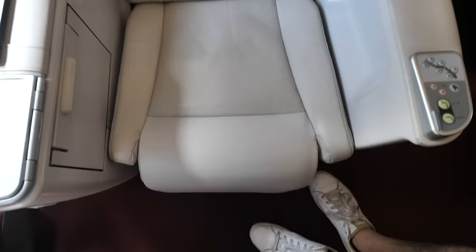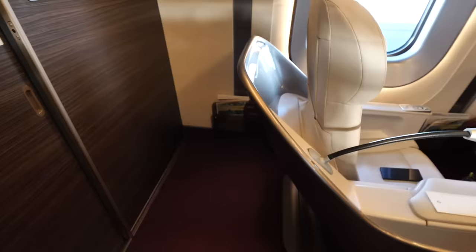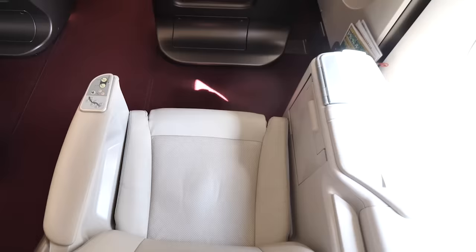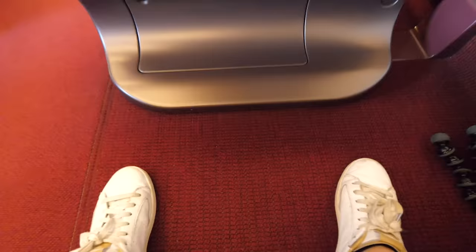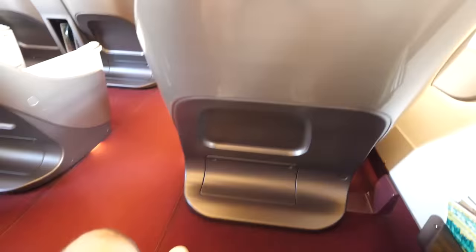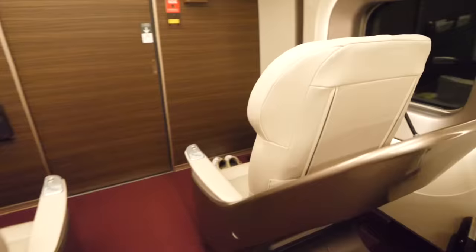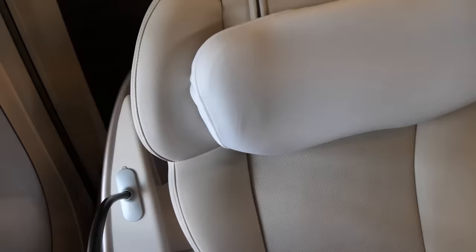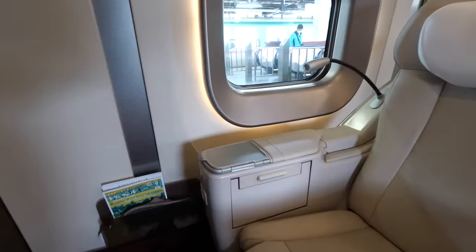Welcome to the seat literally named the exclusive dream seat, which feels more like a high-tech designer bed rather than a train seat. The space is incredible — ridiculously wide with a crazy amount of legroom. The seat is insanely comfy, with a plush pillow built right in. This is literally a designer chair, with a four-page document on their website describing the design and leather choices.